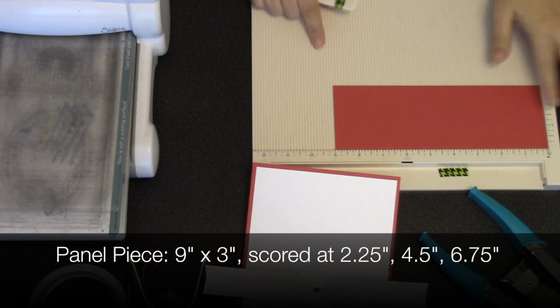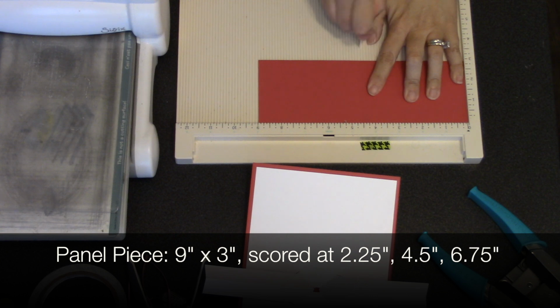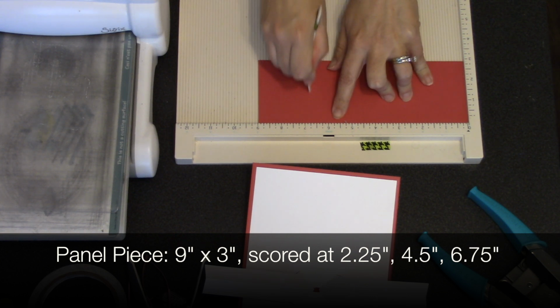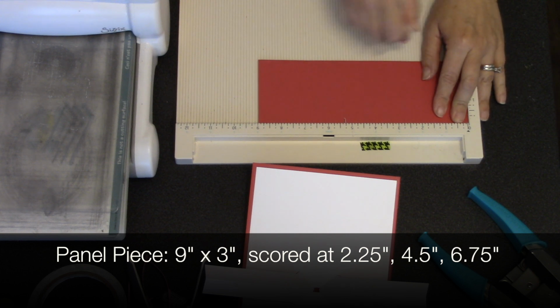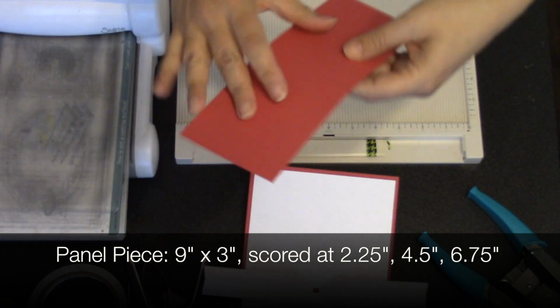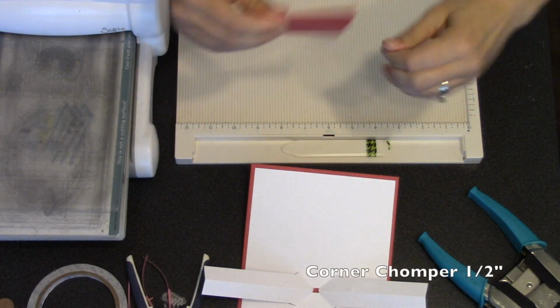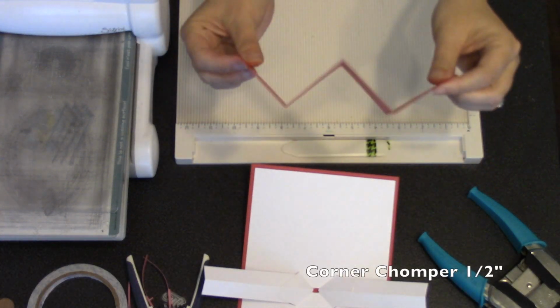So my pop-up panels are going to be made from a piece of cardstock that's 9 inches by 3 inches and then scored into fourths. So that means I need to score it 2 1/4, 4 1/2, and 6 3/4. And then the folding of this will be accordion style. So it will end up looking like the letter W if you look at it from the side.